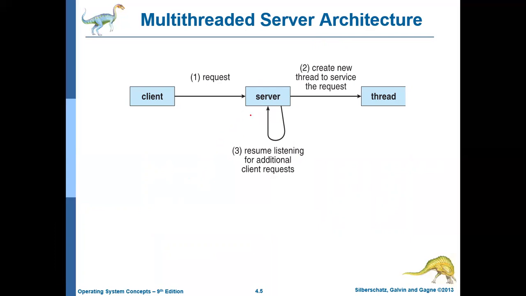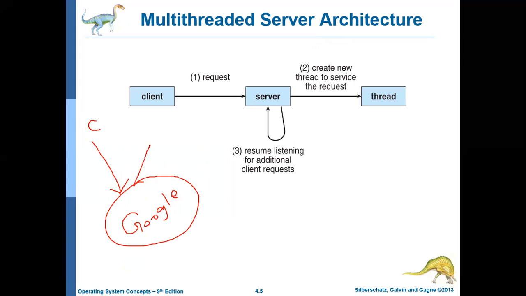Let us assume this is some web server, say this is Google. So this web server is nothing but the Google server. What will it do? Many clients can place a request. Whenever a client places a request, say a client is placing a request to Google, he wants an instance of Google, that is, he wants to search something. Then the Google server will give one instance of the website to that particular client.